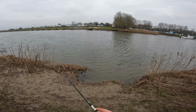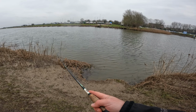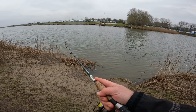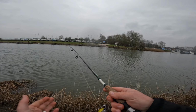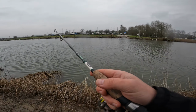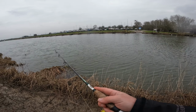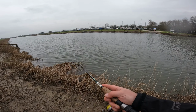Before I retie with a smaller hook, smaller thing, I'm doubling down for zander. A really good zander bait on at the minute. It's a beautiful long shad, salt and pepper flavoured, which I guess zander like. I do like this bait for zander. Not that I've caught any on it yet, but I have had some pretty fierce hits from zander on it. Let's retie in a second, stick something smaller on. You start using a much smaller shad.